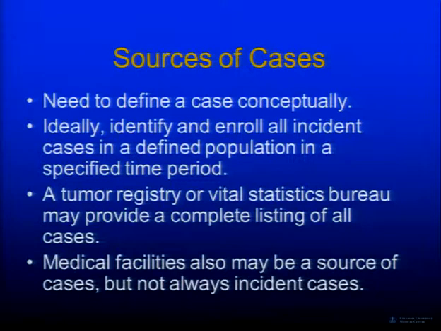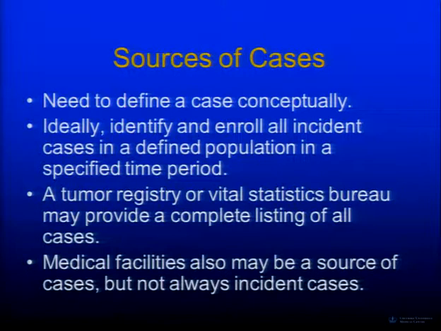In general, you'll see a lot of them come out of, you know, Sweden, which has great healthcare records and great mammography cohorts and things like that. But it doesn't have to come out of there. There are different registries within the United States. There also are different cohorts that have been going on for a very long time that can supply cases in something that we'll talk about later, a nested case control study.